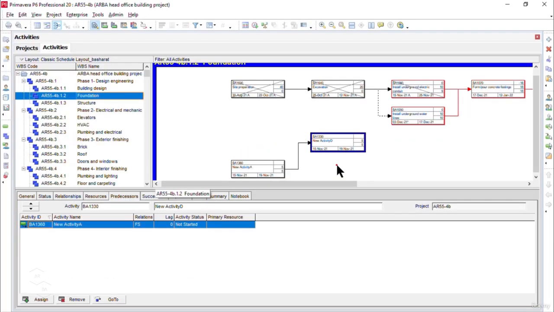We can easily reposition the activities that are there in our activity network view.